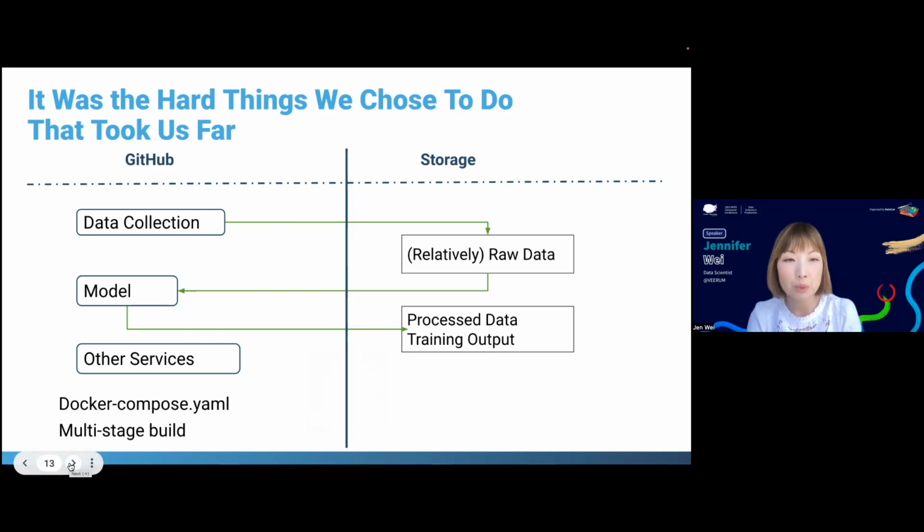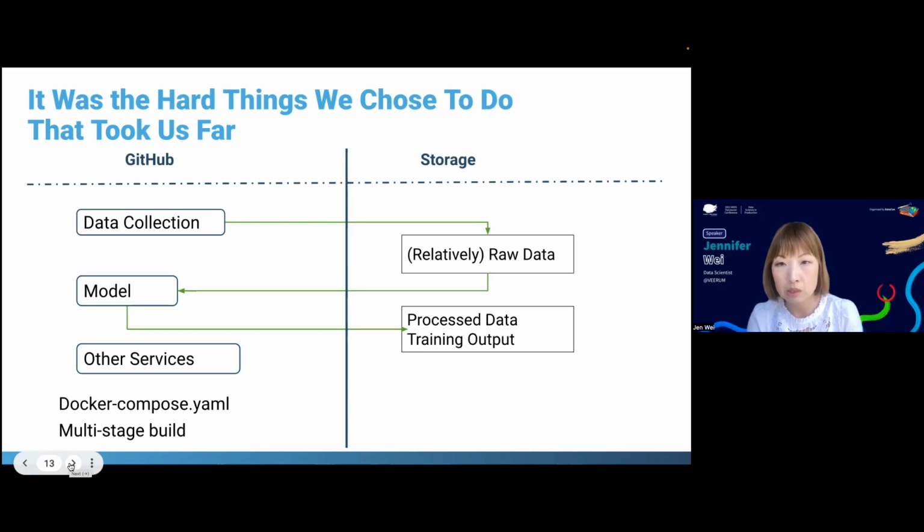As I mentioned, we started out by putting the model in a container. And then we said, wait a second, the data collection is its own process that needs to go into a container as well. Then we realized there are other services that need to go into containers. Once you have multiple images, you use Docker Compose to orchestrate your services. And once we go to prod, we leverage all the Dockerfiles that we developed individually for our multi-stage build.